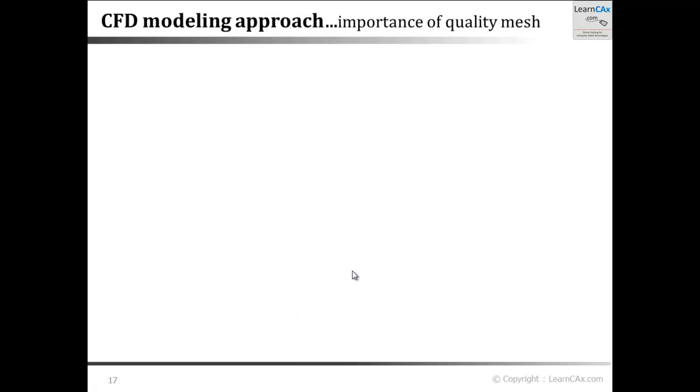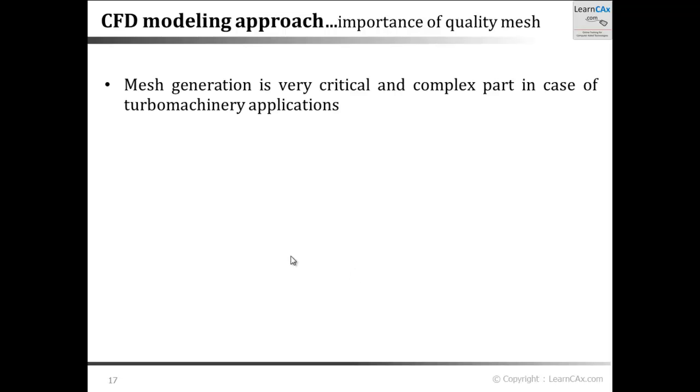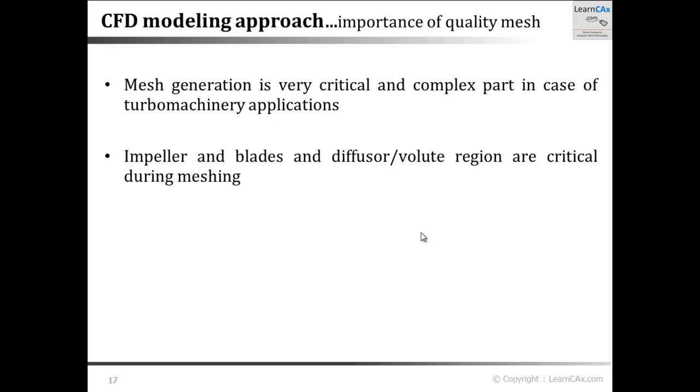Now once we have seen that, we will see the mesh criteria, or how the mesh of turbomachinery equipment is important when we model CFD. Mesh generation is especially important for any type of flow analysis within turbomachinery or rotating machinery equipment. It is also comparatively more complex than any simple pipe flow or simple CFD model.